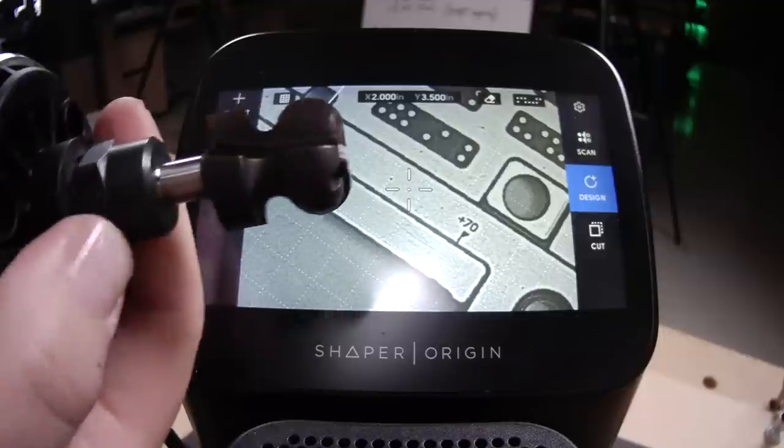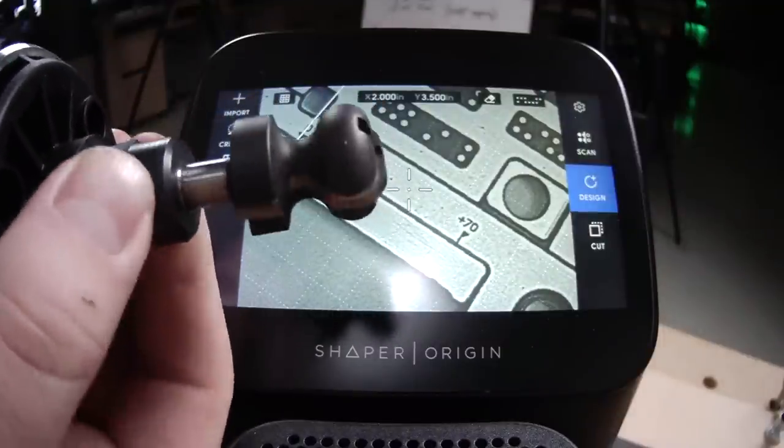Ned, can we switch to the Origin Cam? Show that off real quick. Yeah, that's pretty slick. It's a funky looking one.